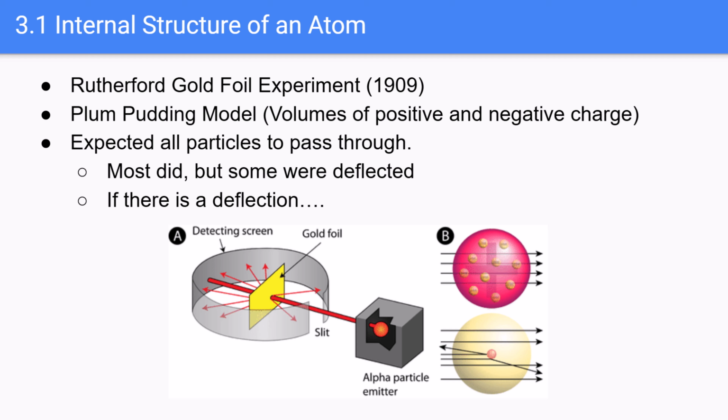Well, in order for something to deflect, it has to be hitting something. And so that gave Rutherford the idea that there has to be something small and dense, because first off, in order for deflections to occur, it has to be more dense than the alpha particles. Otherwise it would cause the nucleus or the particle to move. So whatever it's hitting has to be dense. In addition, it also has to be relatively small because very few of the alpha particles actually deflected. If lots of alpha particles deflected, that tells you that whatever's causing the deflection is larger, and as a result you would get more deflections. And what this ended up telling Ernest Rutherford is that there is a small, dense component of an atom, which we know today as the nucleus.